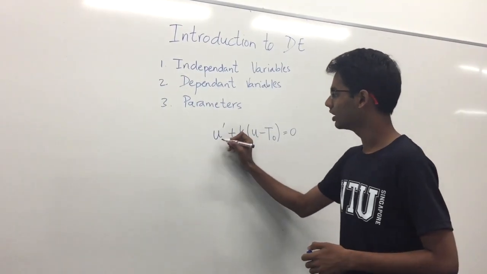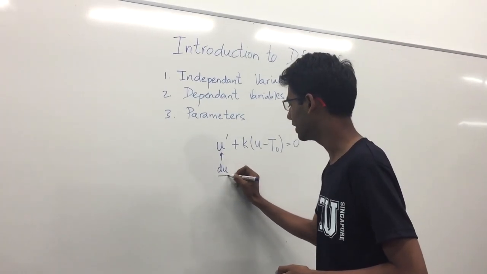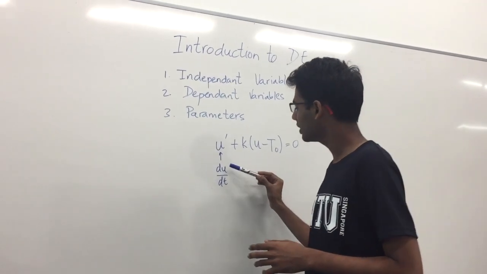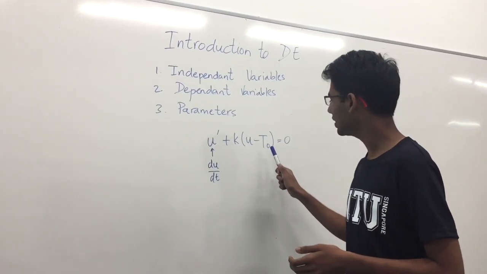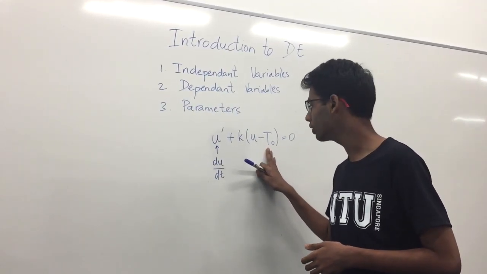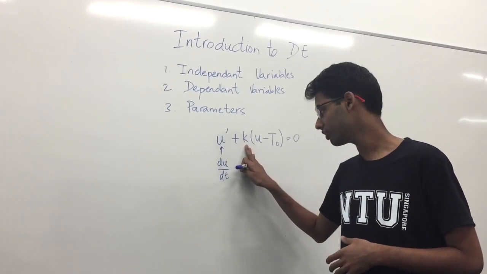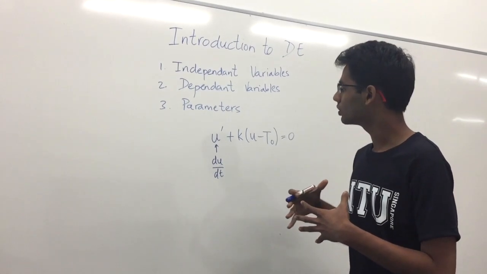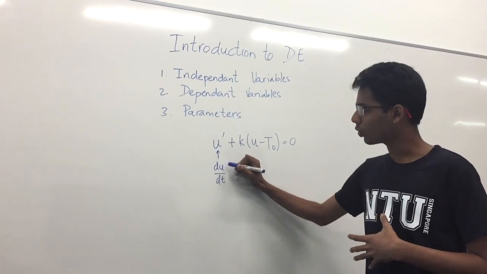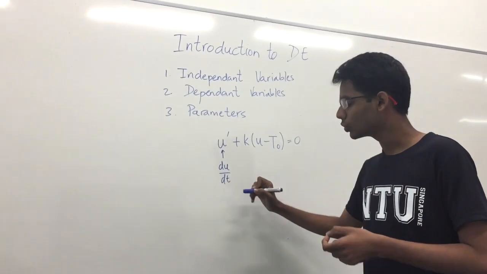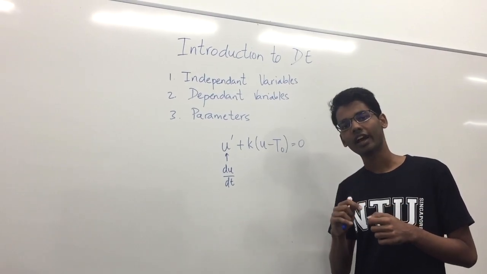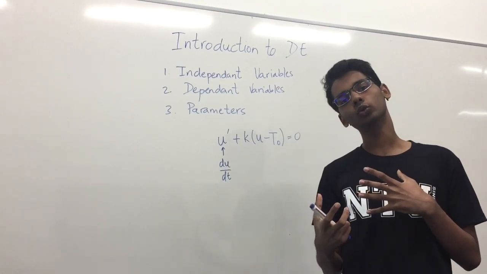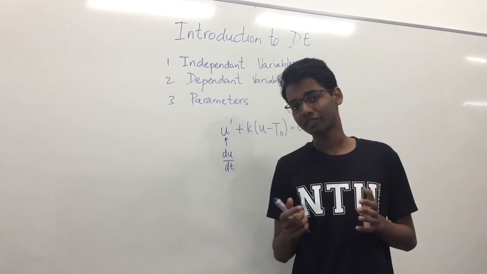So over here, this can also be written as du over dt, as you have learned in your calculus course. Here, u represents the temperature, and T naught is the temperature at time equal to 0, and k is known as the convection coefficient, and t is just the time. If you can see, u is always going to depend on the time t. Time is just going to keep increasing, and the value of u is going to keep changing at different instants of time.